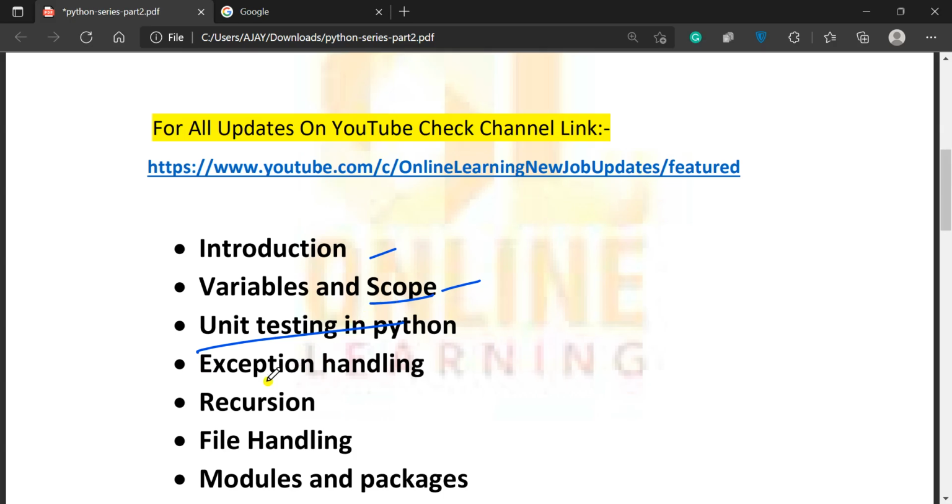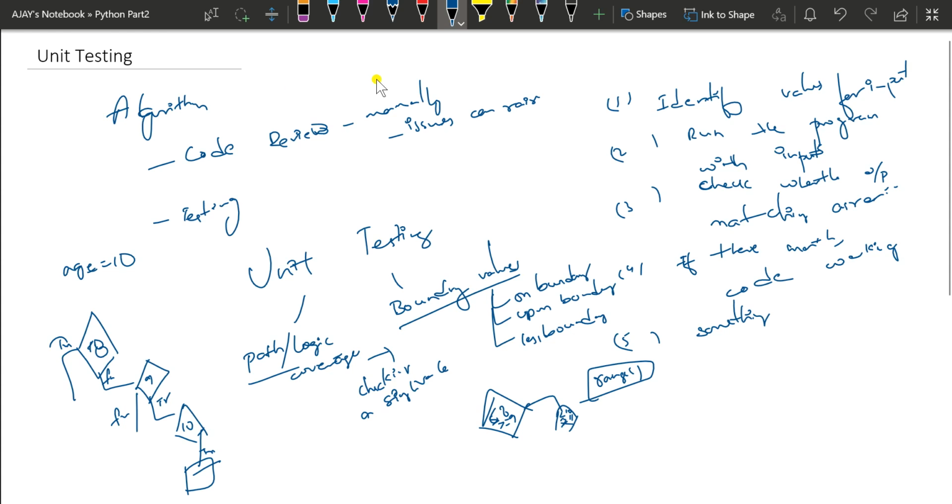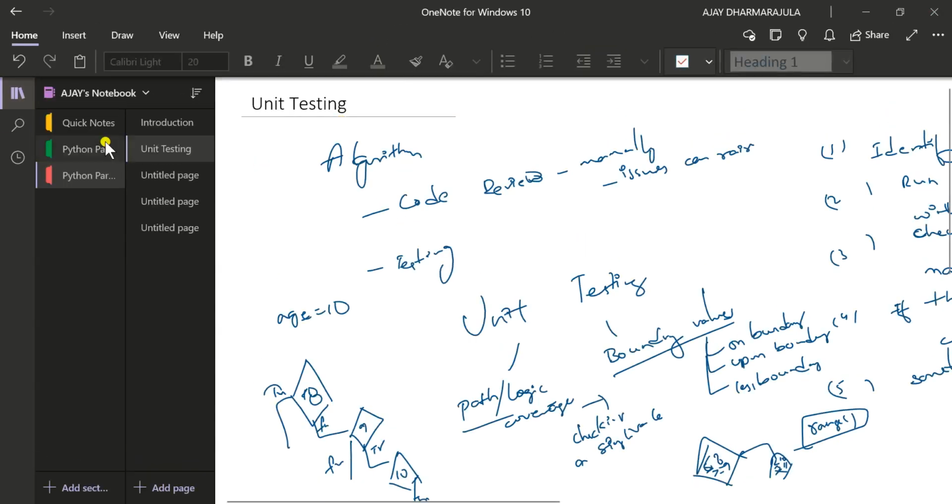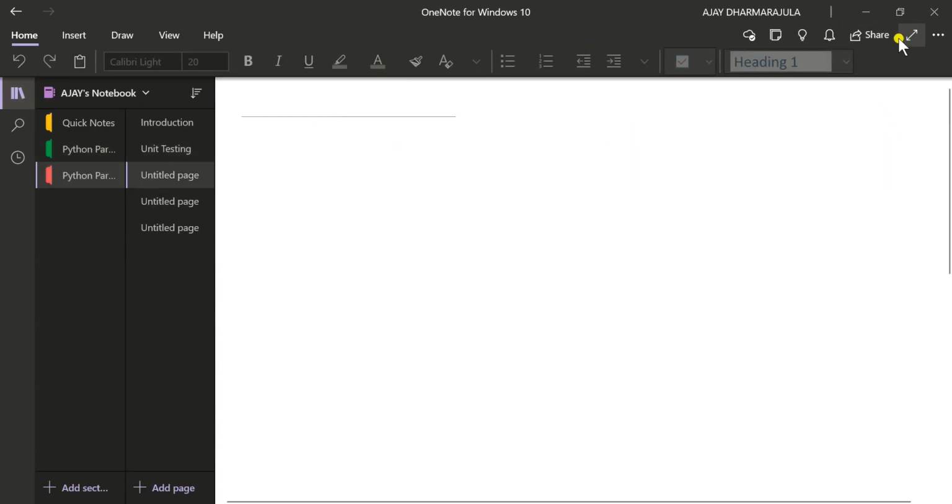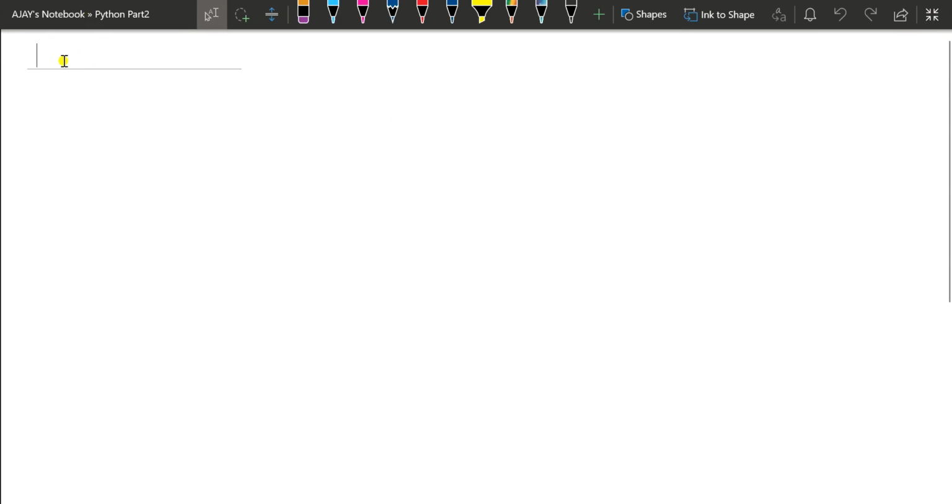Now come to the next topic, exception handling. Okay, let's create one more page. Exception handling. So for those who don't know, an exception is any kind of error, which can be a runtime error, or it can rise at compile time as well.